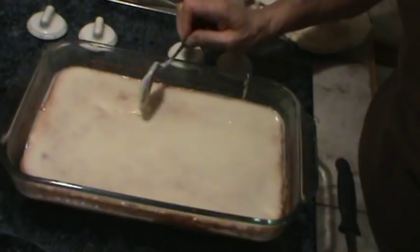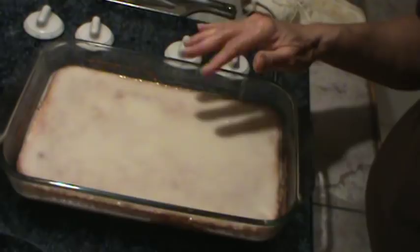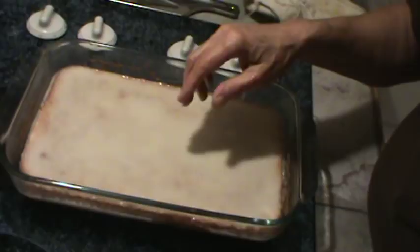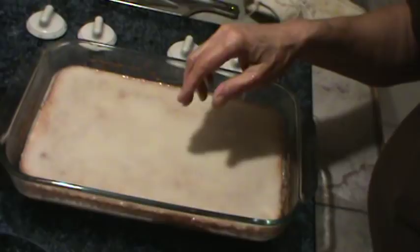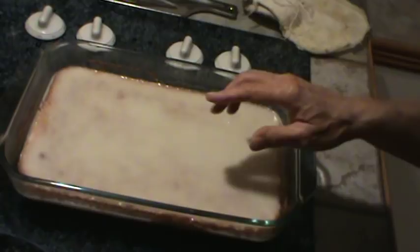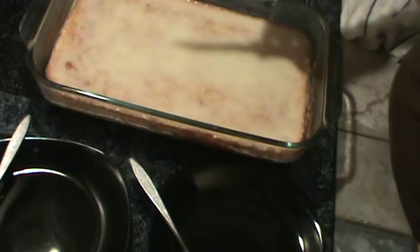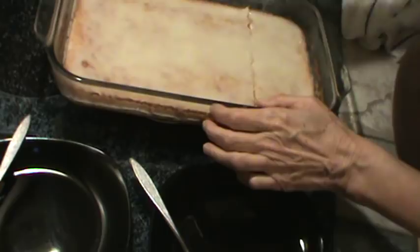This is also a great cake if you're going to have strawberries with whipped cream, or blueberries, or any kind of fresh fruit, because it's just a plain yellow cake. This is really what would be half a layer. I make it in a 9 by 13 pan and you literally can make it quicker than you can make a cake mix — and it tastes a lot better than a cake mix. I'm going to let this cool just a little bit, and then we're going to cut it and have some cake. This cake has somewhat cooled now, and we're going to go ahead and have a piece.